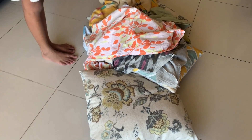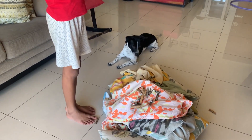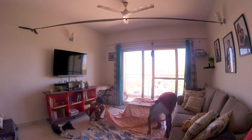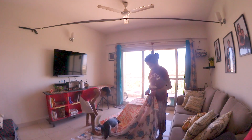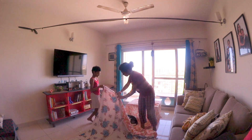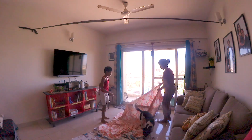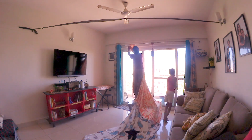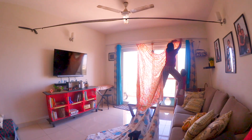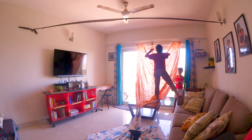Now we need a lot of these and those. I joined two blankets with clips before fixing them on the curtain rod, which proved to be not a good idea with Oreo around. Fixed one end on the curtain rod with clips. While Kiki and I were busy fixing that, we didn't realize Oreo wanted to sit on the blanket. When I pulled the blanket to fix it, the clips came off.